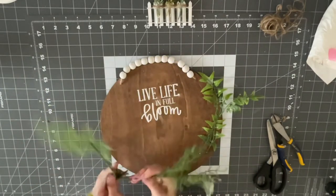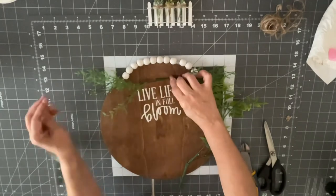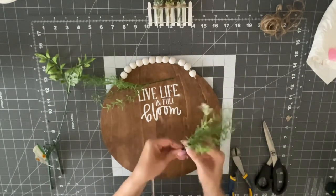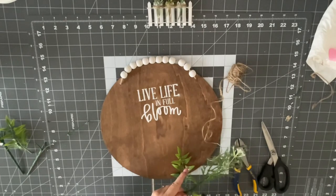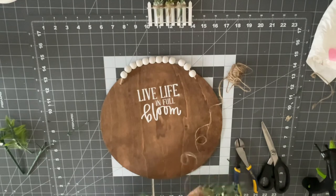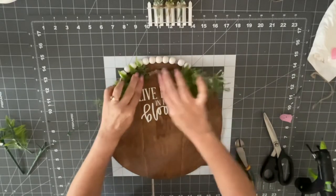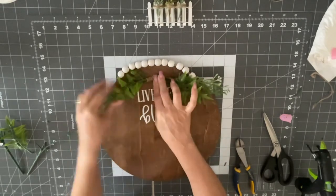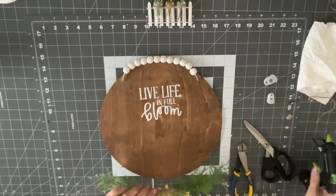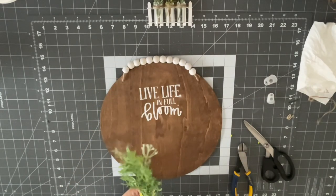The top part just looked too plain, so I wanted to come in with some greenery. I took these little picks from the Dollar Tree — one of them might have been from Walmart that I had left over. What I did is I made a little swag on the top. I just took some jute twine, put some glue down, and wrapped the jute twine around both of them on each side to help them stay together. Then I glued the twine to the back and there's your little swag. Really simple. Then I took a little yellow flower from my stash and glued it to the top just to make it more decorative. I really liked the swag on the top — I think it looked really super cute.